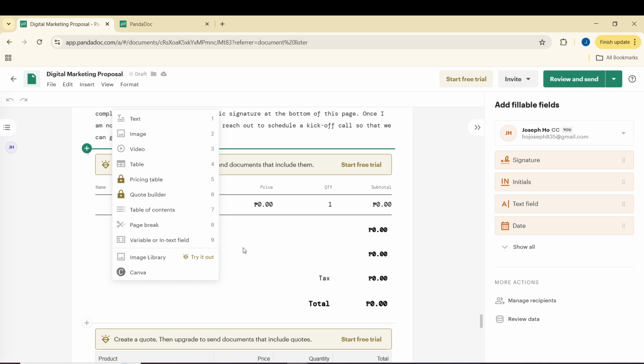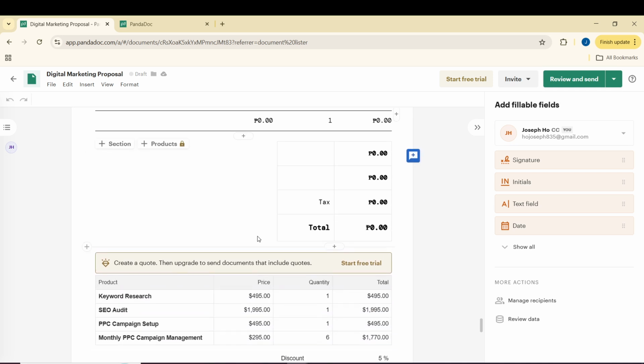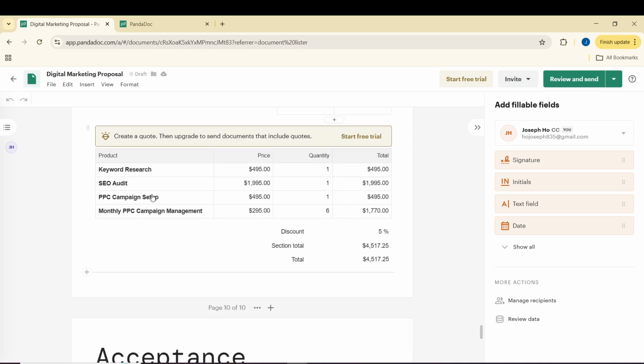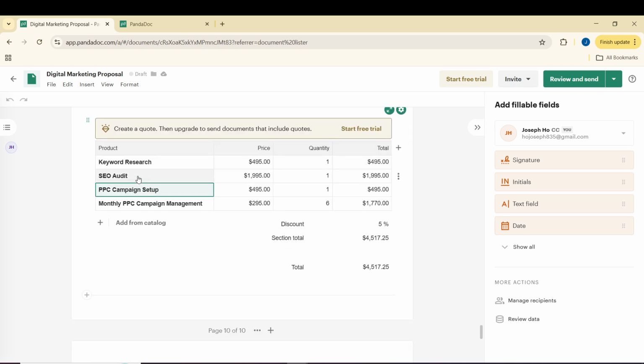Now that the table is on the page, you will add your line items. Inside the pricing table, click the option that says Add Item. Then type in the name of the item and its price. Use clear, specific item names so your client can quickly understand what each charge is for. As you enter prices, keep your formatting consistent, especially if you are mixing one-time fees and recurring costs.